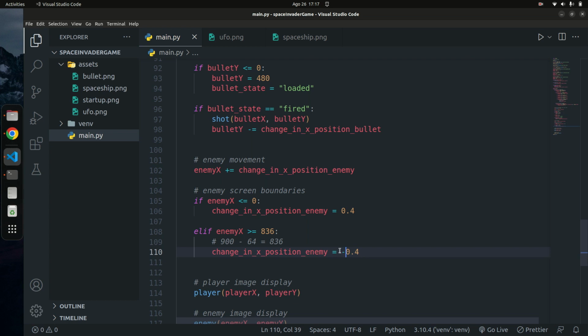When we come to add it here, it's going to subtract from the enemy's x position instead of adding to it. So here we add, but here we remove whenever we come to this line right here. That's why we're setting the values to be positive here and negative here. Okay, good. Once we have that, let's run the code and see what we have so far.